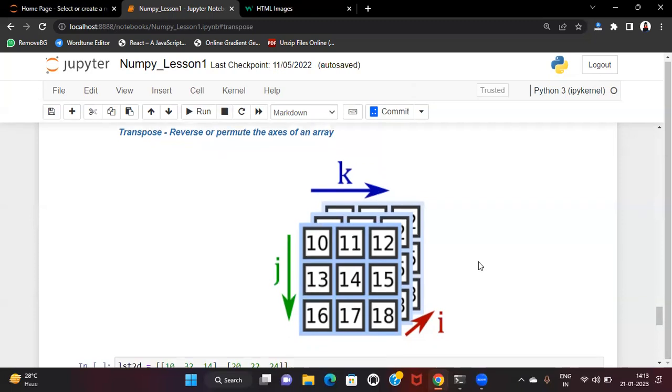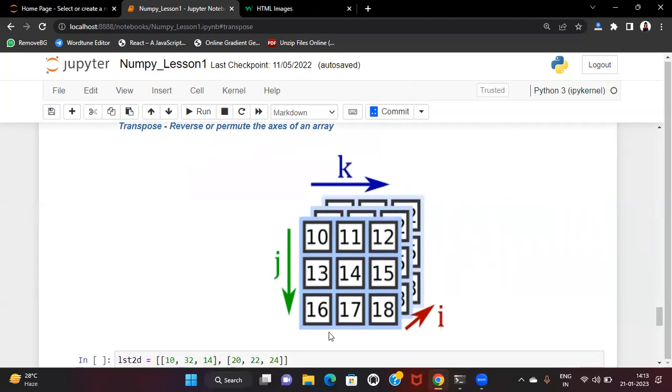For example, in this picture, if we consider only this part, the J and K axes are representing this part. Along the K axis, there are 3 elements, and along the J axis, there are 3 elements.